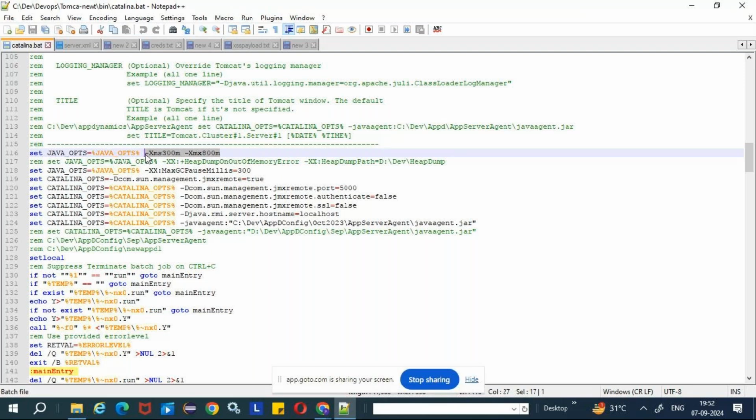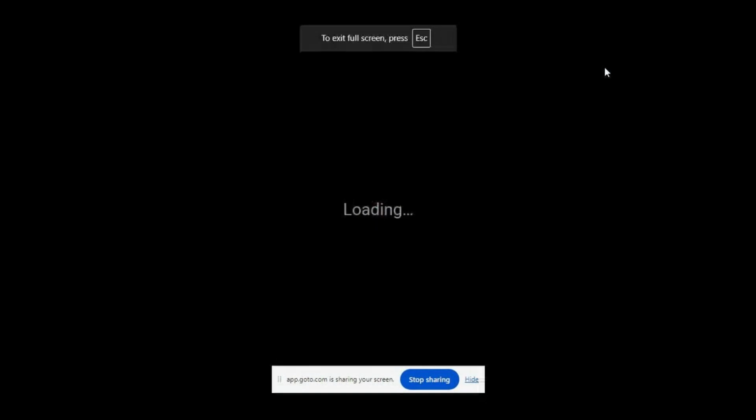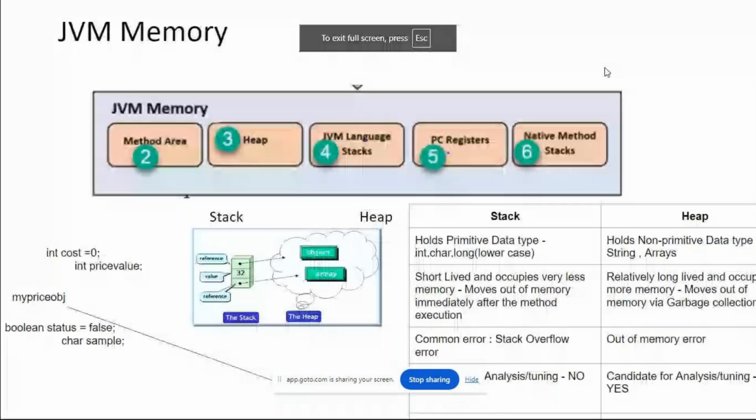But what you need to know is, out of these five components, heap is the one which we'll configure, tune, profile, monitor, and analyze. Everything will happen around heap. Stack is something we hardly do anything with at all. There's one Stack Overflow exception, Stack Overflow error. If you have seen the website called Stack Overflow, the name comes from this particular error. Stack Overflow is a site where a lot of Java related questions are answered.